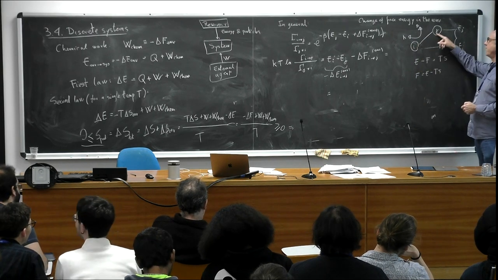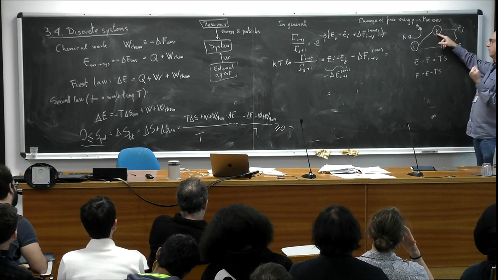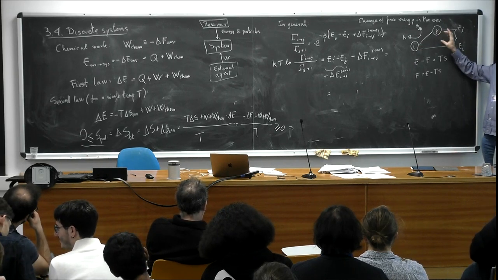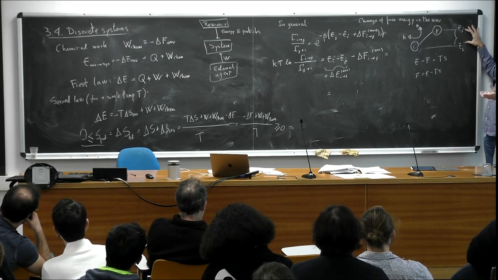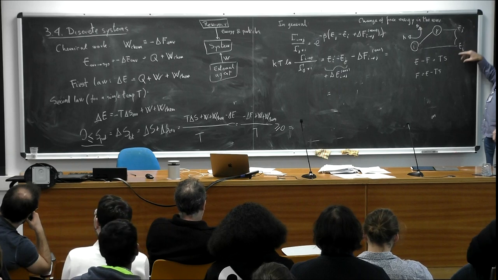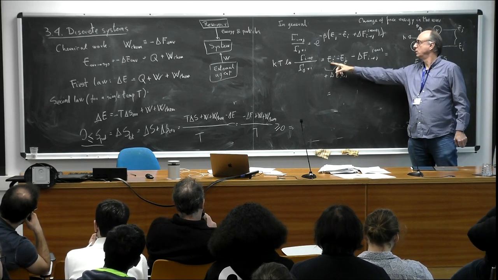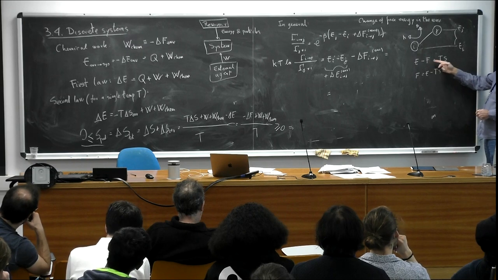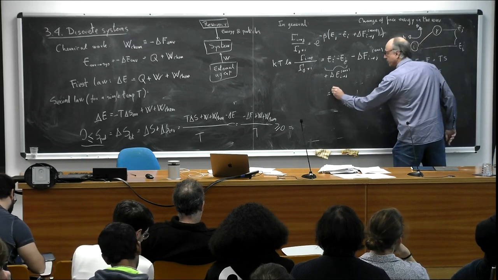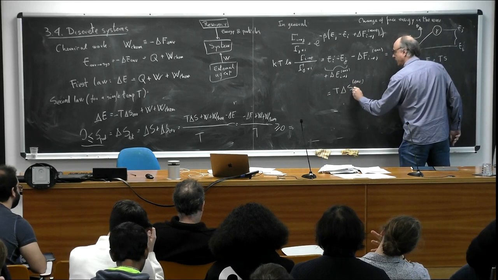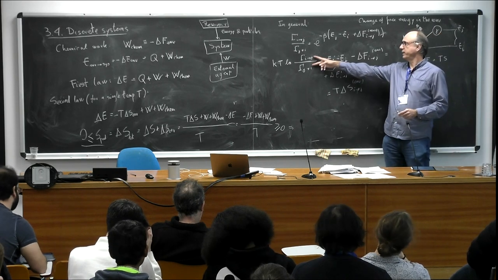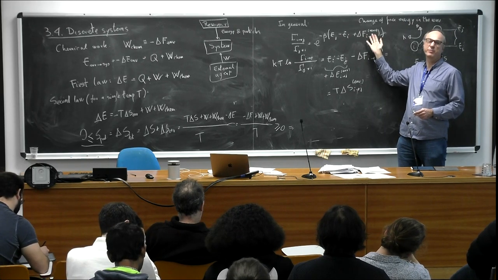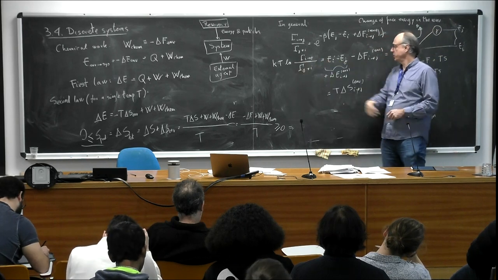No, sorry. If I jump from I to J, the energy of the system increases by EJ minus EI. So the energy of the environment decreases, and this is the decrease in it. And now I have E minus F, which is TS. So this is T delta S of the environment when I change from I to J. So now the ratio, the detailed balance: what you have in the exponent is always a change of entropy. So when you have kT, the log of the ratio is a change of entropy.